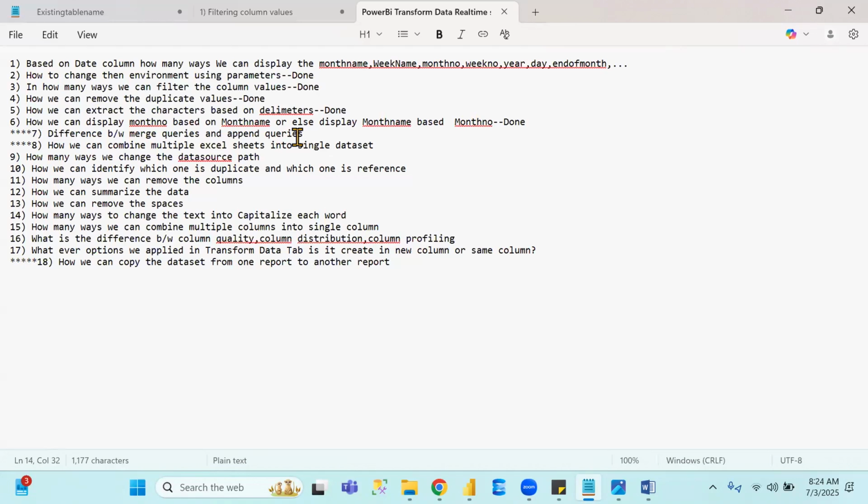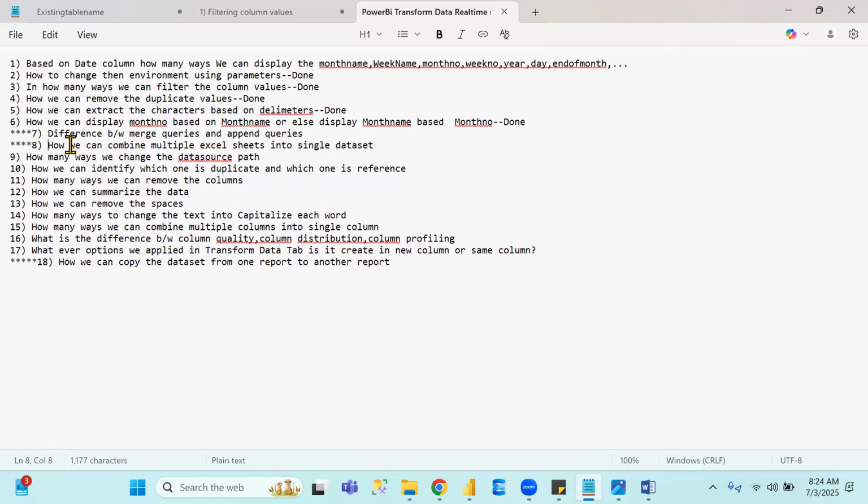Getting a column from another data set is called merge queries. Append queries means combining rows. Merge queries are columns. Combining rows of multiple data sets into a single data set is called append queries. Combining rows of data sets is append queries.